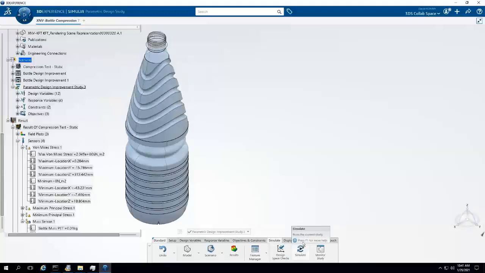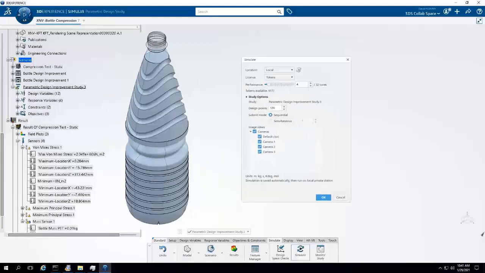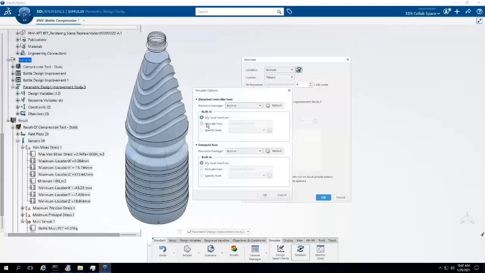Okay, so that's that step, and the final step is we hit the simulate button, and this is where you configure the type of study you want to run. You say where you're going to run it. The way I typically run is remotely. I send it all off to remote compute resources, and any station on my server that's available to take on work can do it this way. We typically have maybe 20 or 30 stations connected to our server to choose from, so you can run them on any one machine.